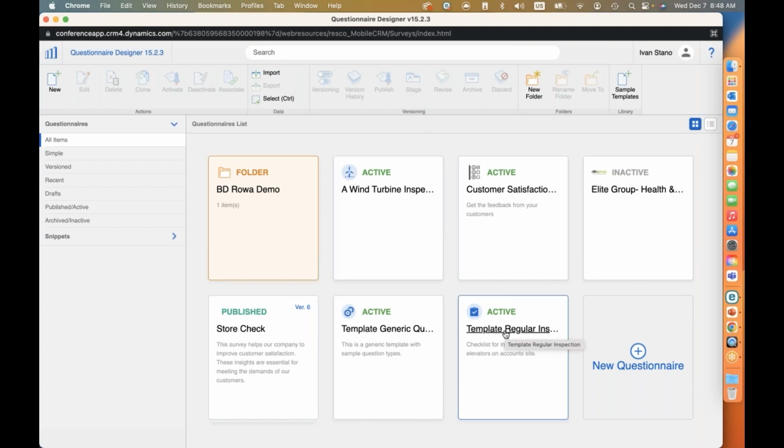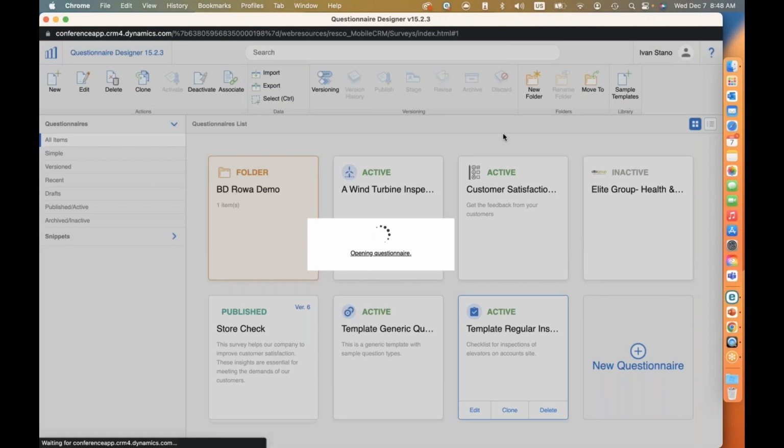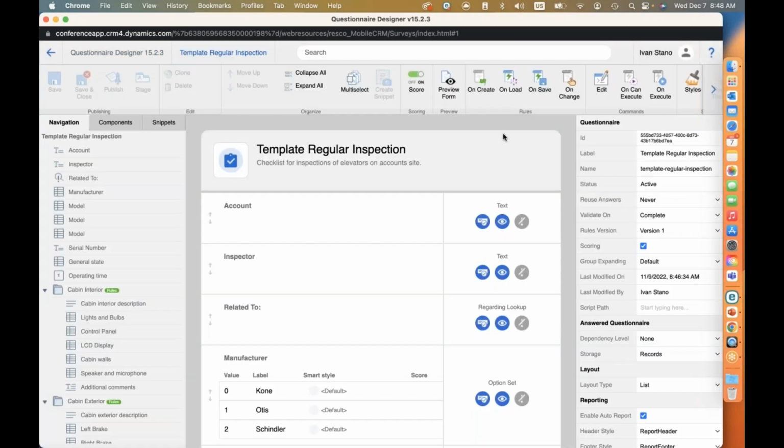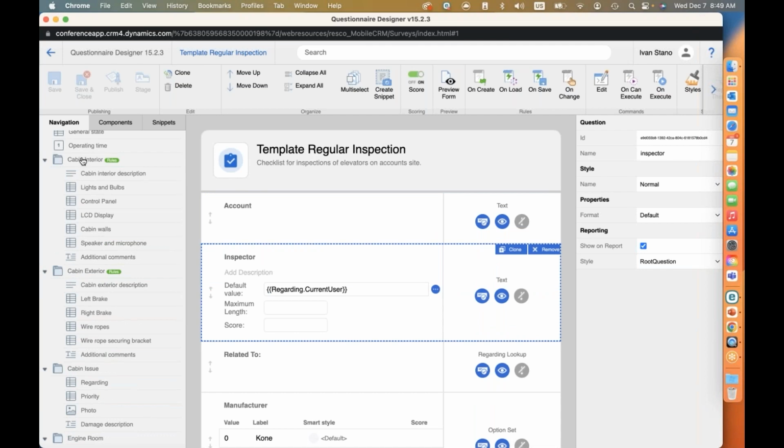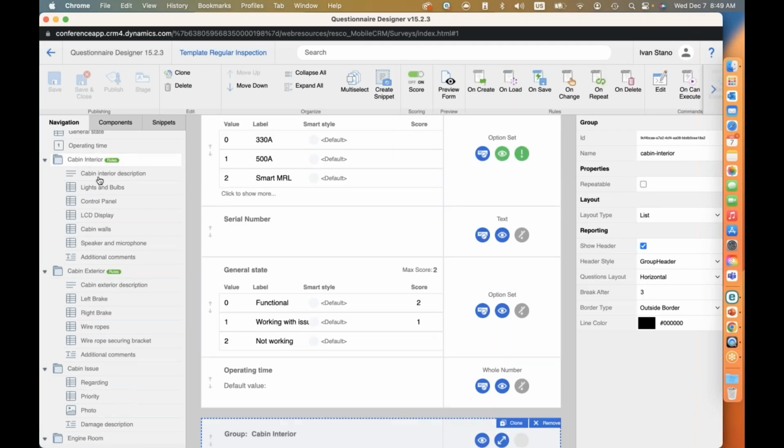So for example, the regular inspection questionnaire, I can open it up. That's the one for the elevators, where I go over all the areas of an elevator and I need to inspect it. This is how it looks, right? On the left-hand side, we have the navigation, so all the existing questions that I can quickly scroll through or click through.